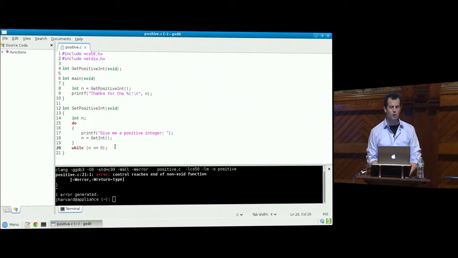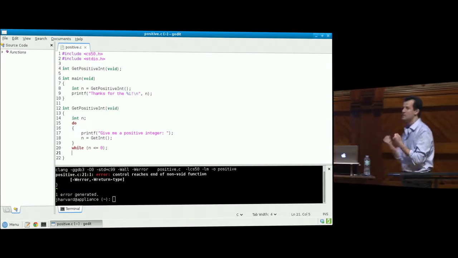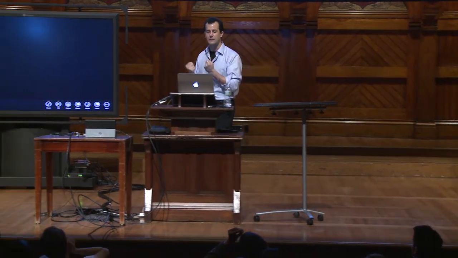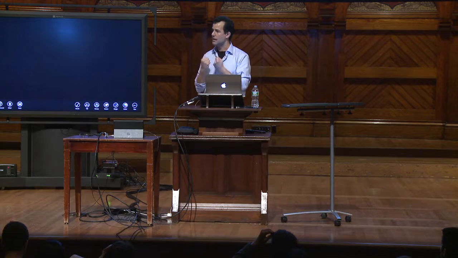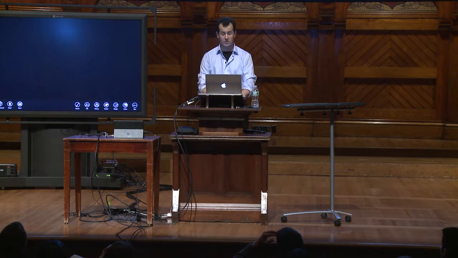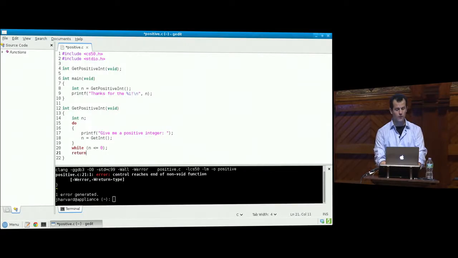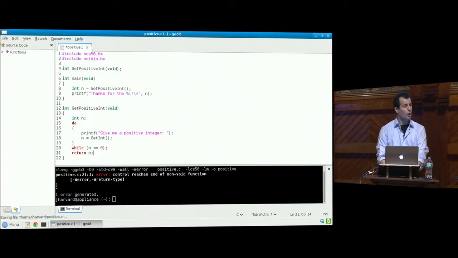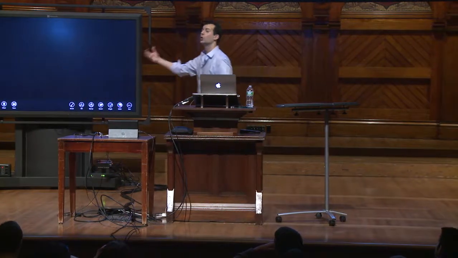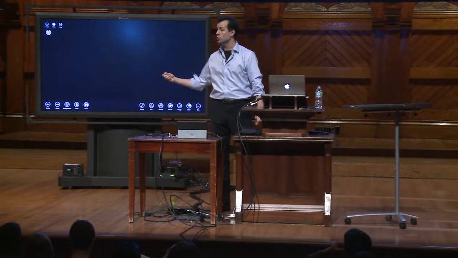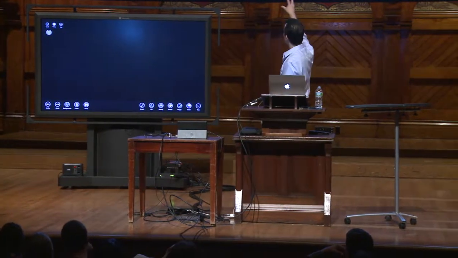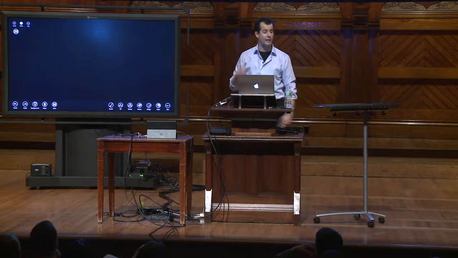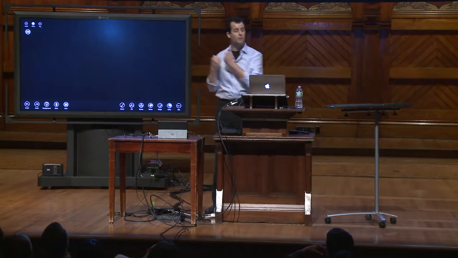So what do I need to do? At this point in my code, line 21, where the blinking prompt now is, I have a positive int inside of the variable called n. How do I give it back to main? Literally, return n semicolon. Just as Colton returned a piece of paper with an answer to me by dropping that piece of paper in the little black box on the table, to do that in code, you literally just write return n. And it's as though Colton were handing me something physical back.